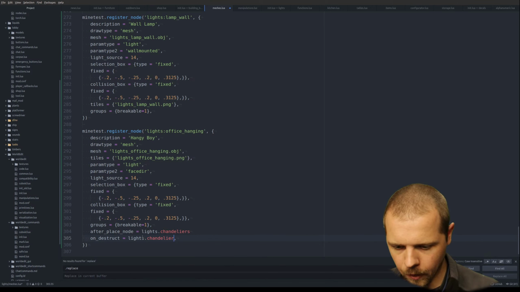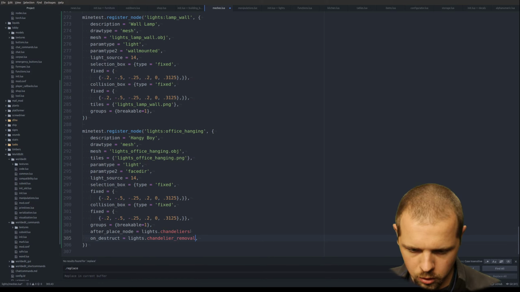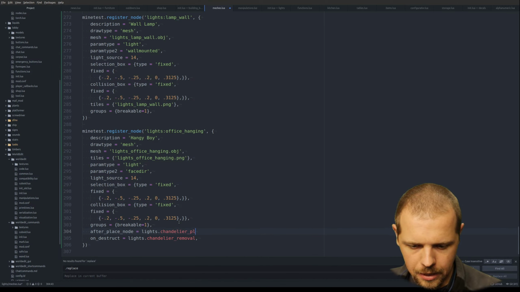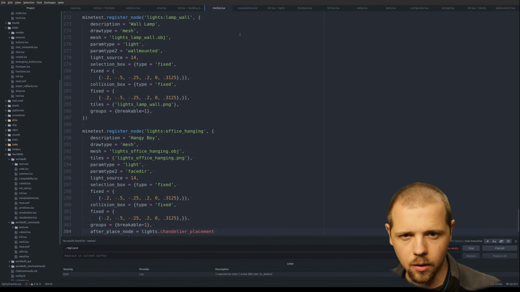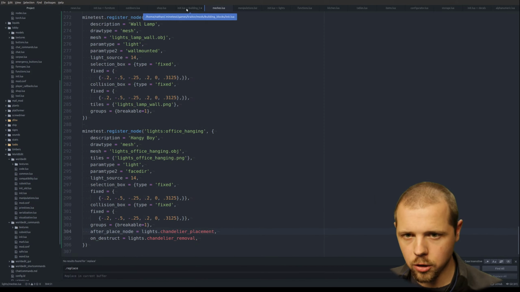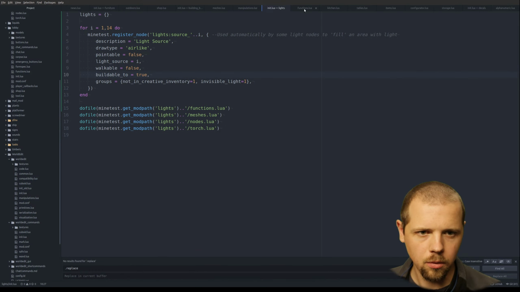We're just gonna call this lights chandeliers. Actually, we'll do chandelier removal, and we'll change this to chandelier placement. We'll have to put a comma there. We'll have to rename the function, of course, but it's not a big deal.